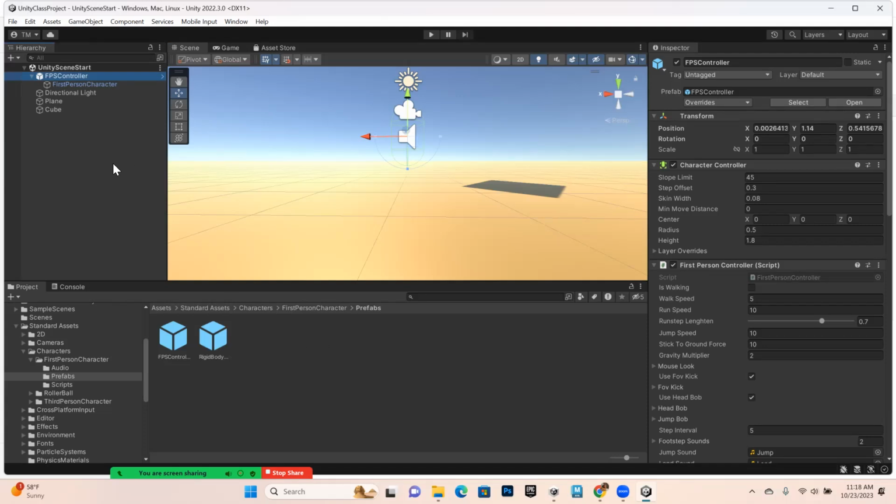I want to look at a script next. So let's do something quick here. I want to take the cube that I have.